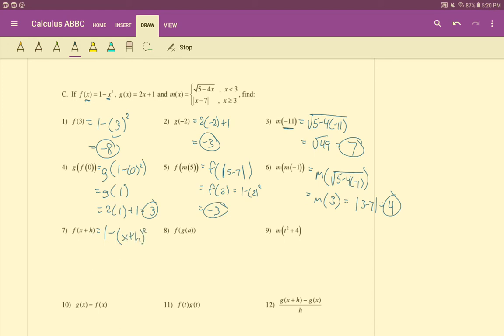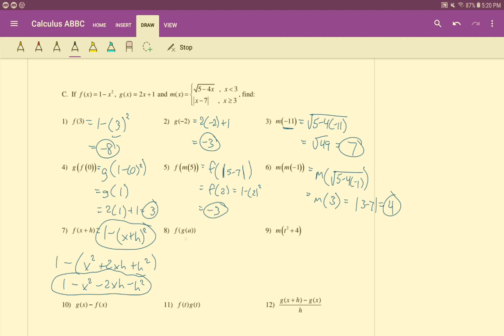Okay, and now we could multiply this out if we really wanted to here, but technically this is a correct answer. But if we did multiply it out, it would be negative x squared, oh, whatever. X squared plus 2xh plus h squared. Distribute the minus sign, and then you have the 1. So it'd be just 1 minus x squared minus 2xh minus h squared. And there's not really much else we can do there. So that's pretty much it. Okay, debate about which one of those is more simple, right?